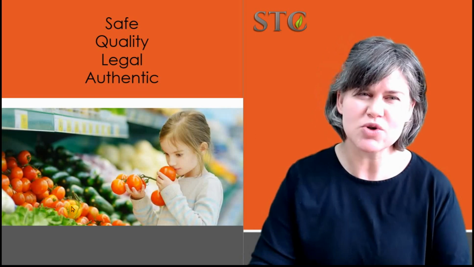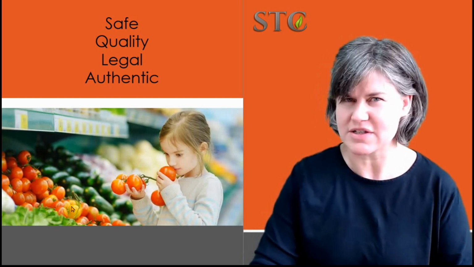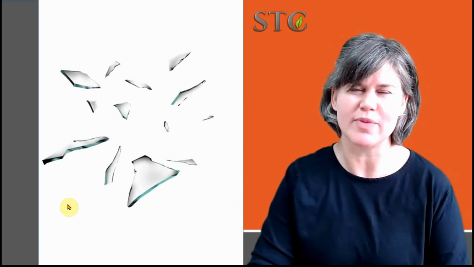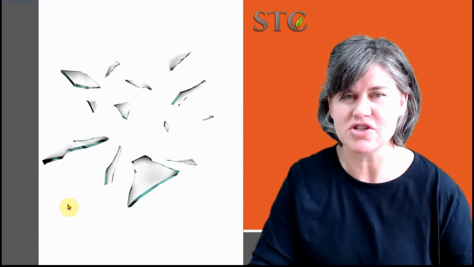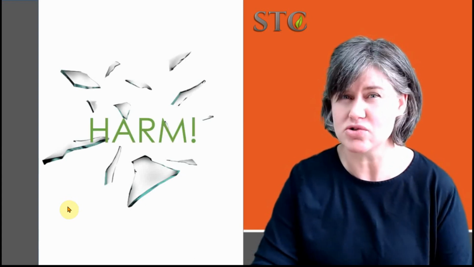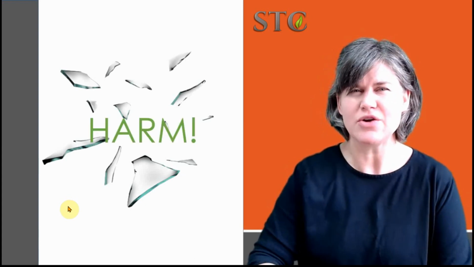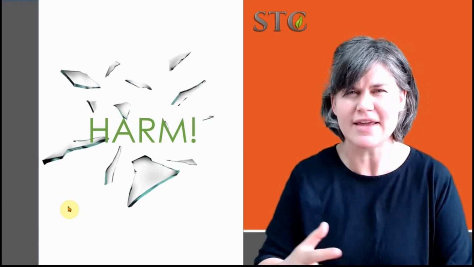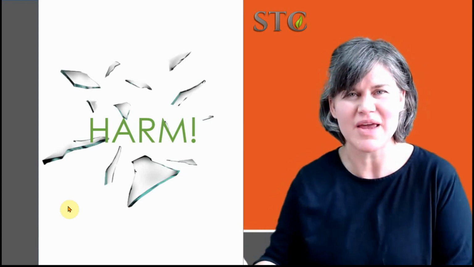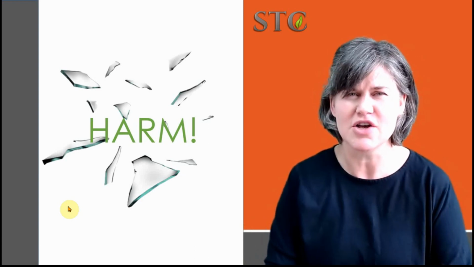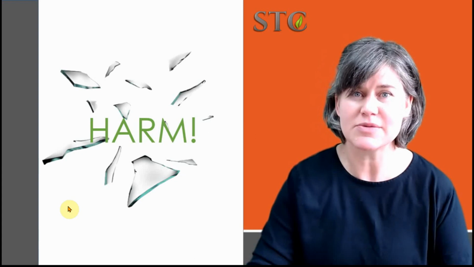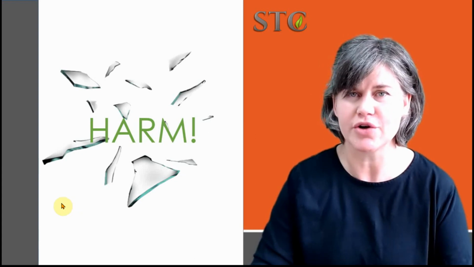Good. This is what we are trying to achieve in the products that we are making, because we really care about the consumer, and we don't want things like glass to be in the product. We don't want contamination to cause harm. And if we think about who that consumer is, who we're really caring about, it's you, it's me, it's our kids and our parents, it's our aunties and our uncles. So we really do care and we want to protect them. Let's prevent harm from occurring.